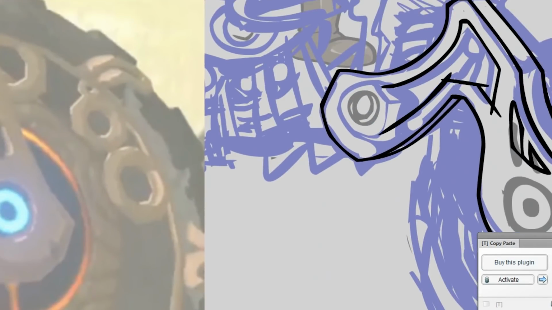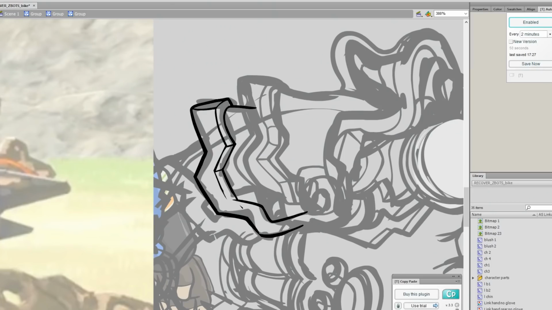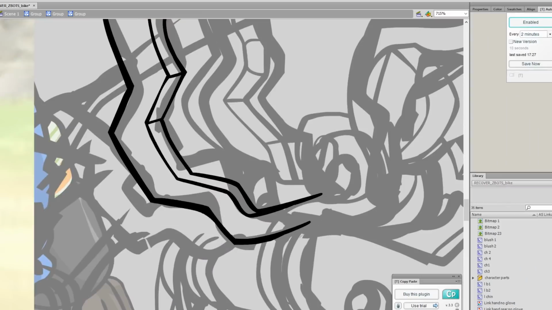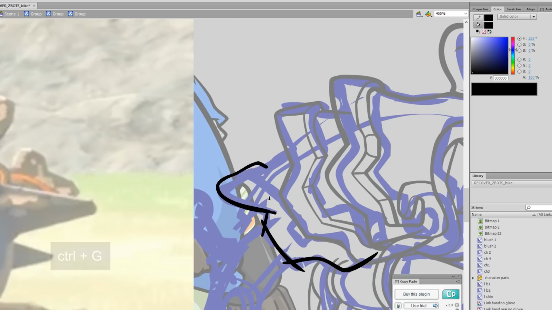I take the drawing piece by piece with new group symbols, keeping those moving parts separate. Sometimes I'll even draw something I know isn't going to have moving parts in separate groups anyway, just so I'll have the freedom to rearrange and adjust the parts after to make it look right.